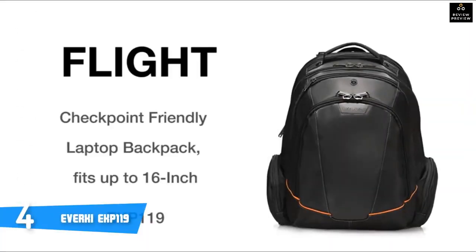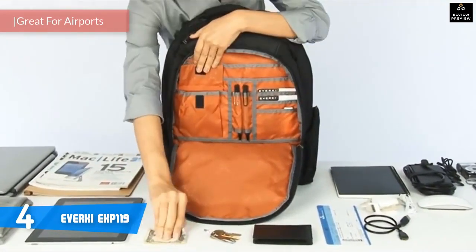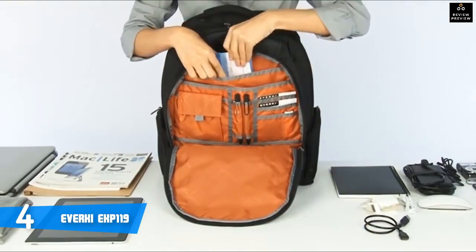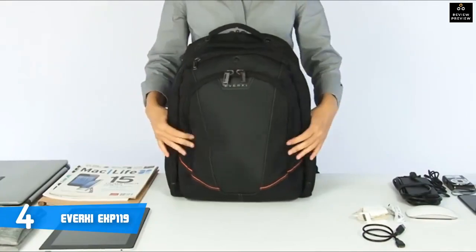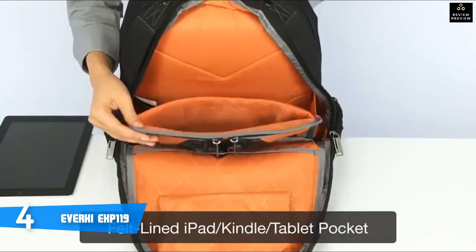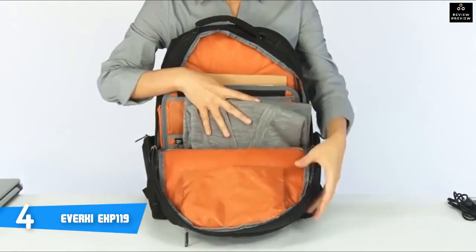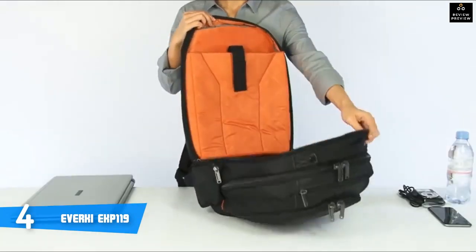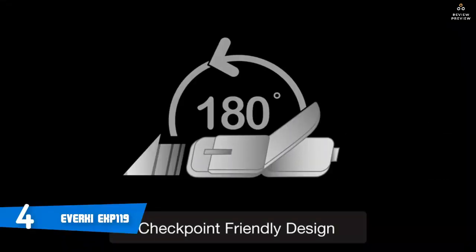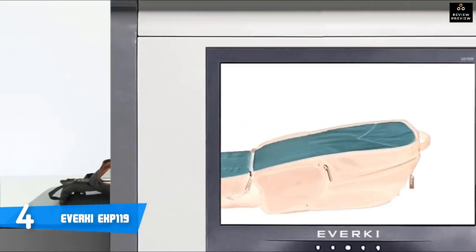At number 4, it's the Everkey EKP119. The Everkey EKP119 is the perfect backpack for anyone on the go. It easily fits up to a 16-inch laptop in its ultra-soft padded and felt-lined rear compartment that folds 180 degrees open for easy access. When it comes to design, this bag is designed with pillow soft shoulder straps and padded back panel to help you shoulder the load when you have to carry your gear for long periods of time. Mesh padding and deep airflow channels also allow for maximum air circulation to keep you dry, cool and comfortable even while you're in constant motion. The interior of the Everkey is very savvy and stylish in orange color with organizational pockets. This backpack measures 13 x 9.4 x 17.7 inches with a reasonable weight of 3.31 pounds, making it your perfect companion.